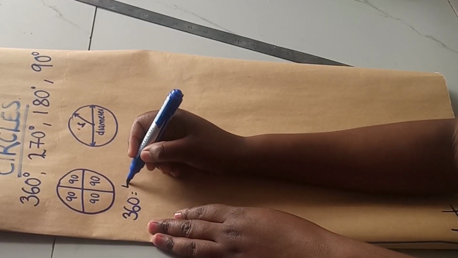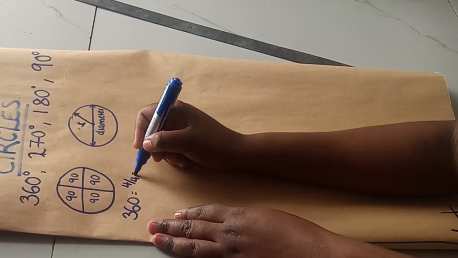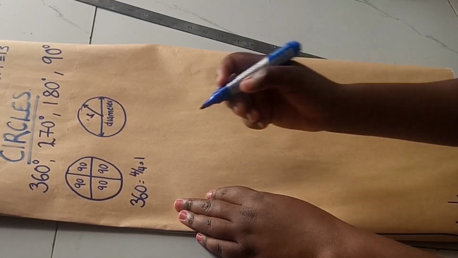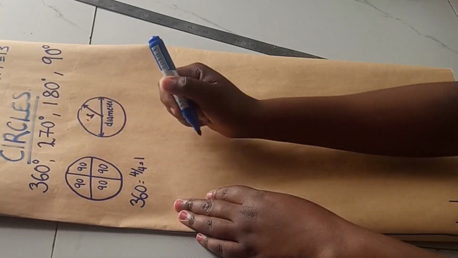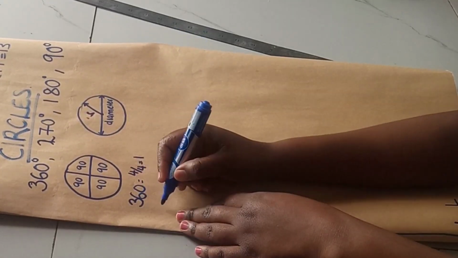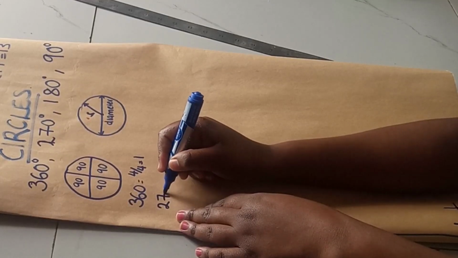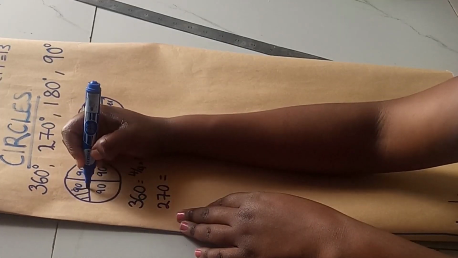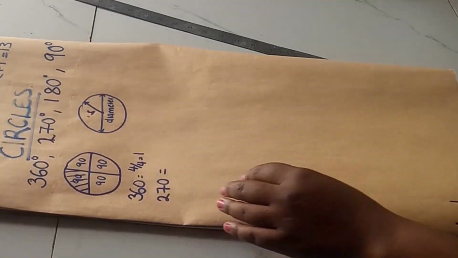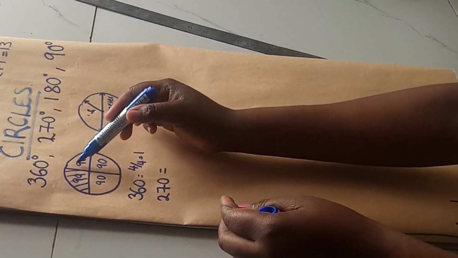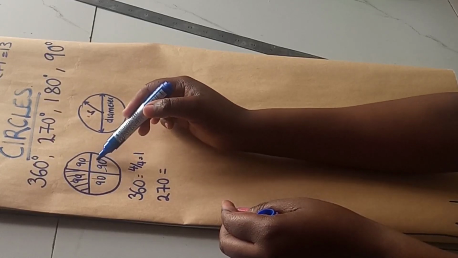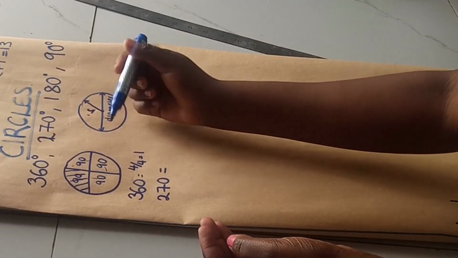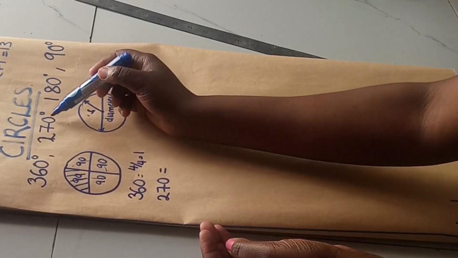So we'll start with the 360 degrees, guys. So this is the whole circle, and we're going to put these into fractions. So 360 is almost just like 4/4, which gives you 1. That's why most of the times when you're calculating using 360, they don't put anything, because 1 multiplied or divided by anything, the number will still remain the same. So for 270, if we take out 1 quadrant of the circle, we're going to remain with 3 equal parts.